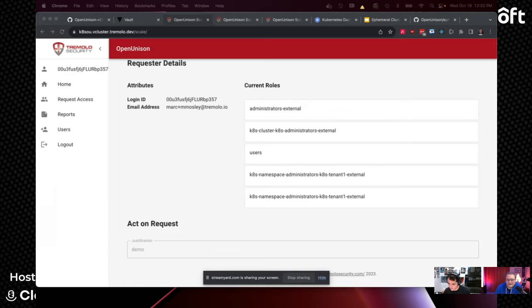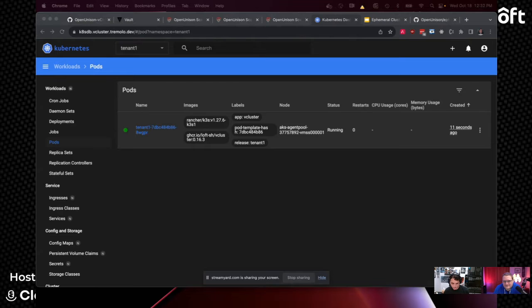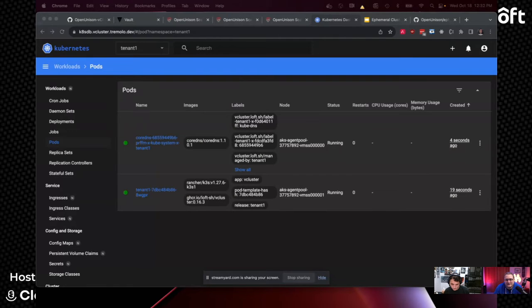So, okay, so we are back to onboarding our vCluster. Hopefully that catches us up. Okay, get targets and open unison. Okay, delete target. I want to make sure that that's gone.